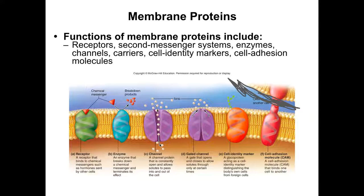All right, so to reiterate what you need to know for this lecture, you need to know what a phospholipid is and what it means for a phospholipid to be amphipathic. You need to know what a phospholipid bilayer is and why phospholipids arrange themselves in bilayers in the membrane. You need to understand the concept of semi-fluidity and selective permeability. You need to know the two classes of proteins, integral versus peripheral, and you need to know the 6 types of proteins based on their function that you will find in a membrane.